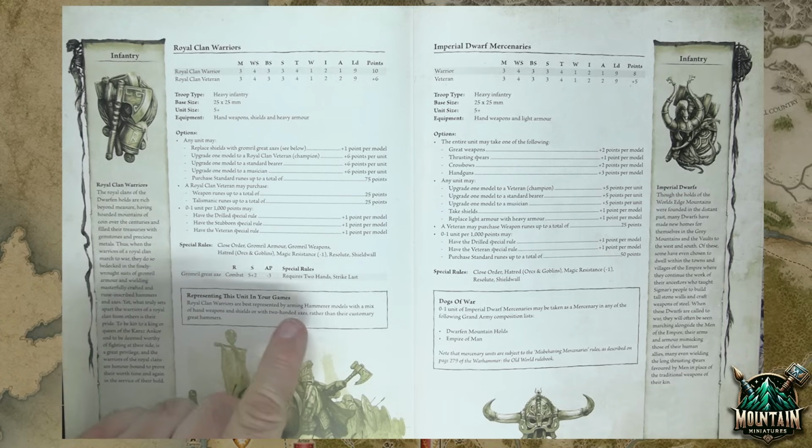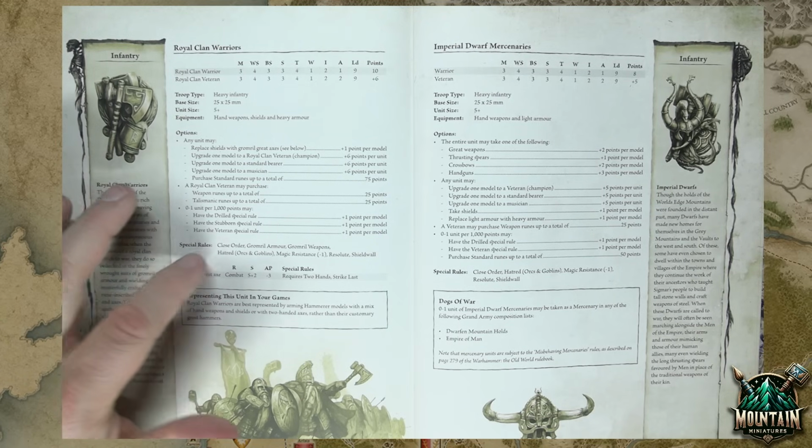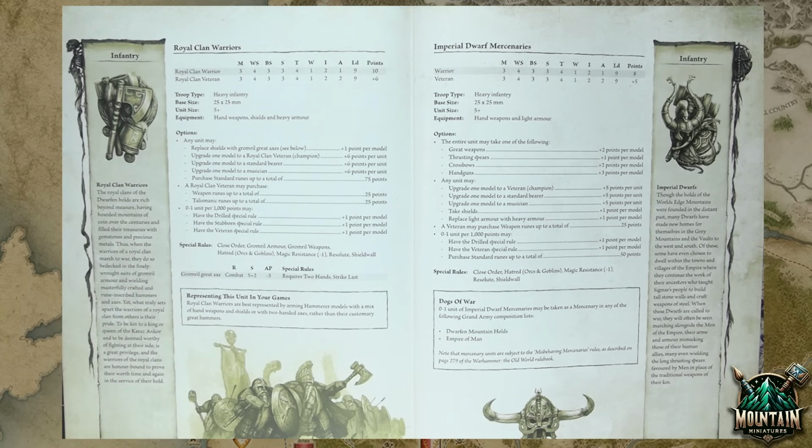But you gain Gromril armor and Gromril weapons. So for 1 point over a regular Warrior, you're effectively gaining AP 1 on your melee attacks and reroll 1s to save. I think I'd pay that all day long for any unit in the game. That is actually super efficient. And same upgrade options, but they can purchase Stubborn for 1 point per model, which is also pretty good. 1 unit per 1,000. I think it's pretty good. I think if you want to spam Royal Clan Warriors, that's awesome. I think it's going to be an effective unit.